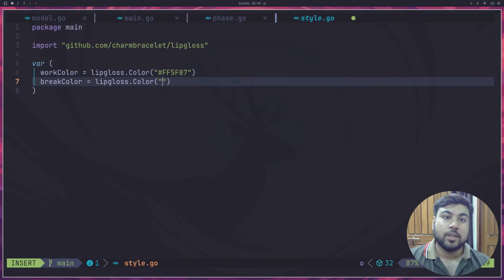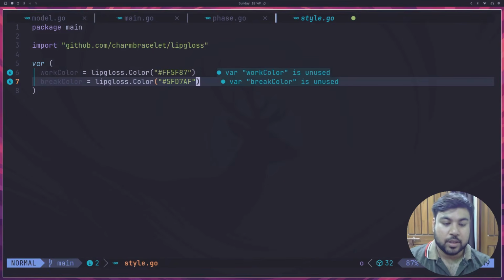This is a reddish color, and this for break is a greenish color. 5F. So this is a greenish color.